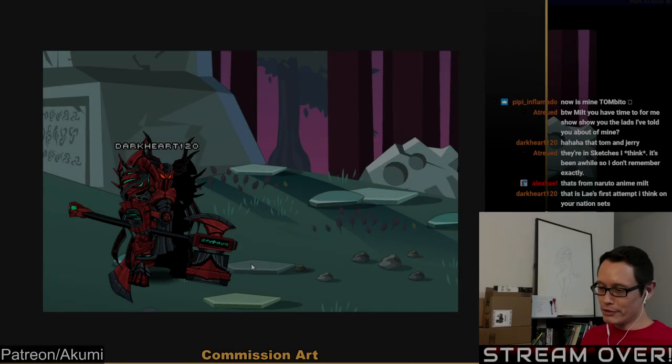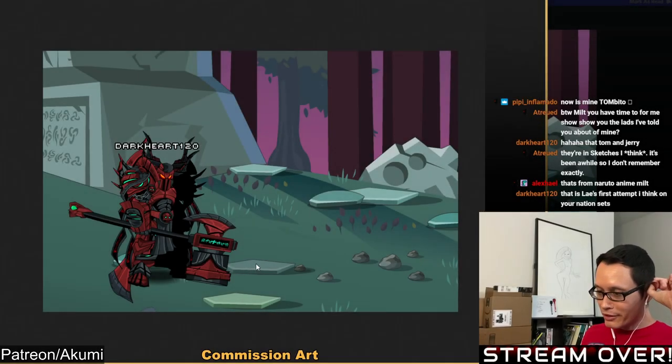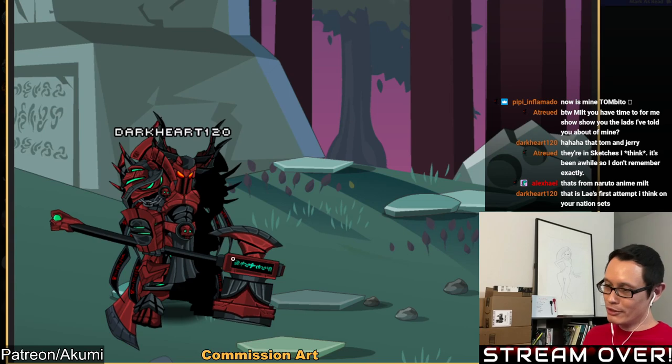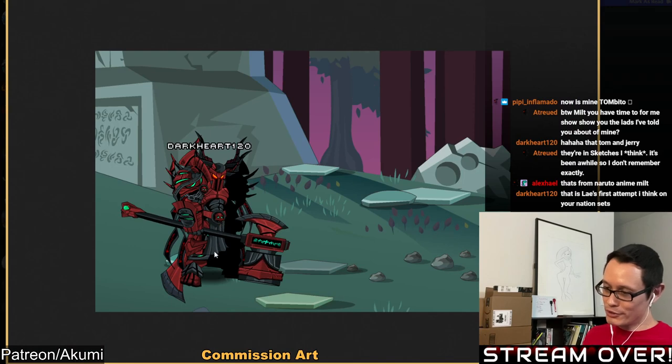This one looks cool. This looks like a juggernaut. He looks like he can break things. I like that helmet. This is definitely a Frankenstein. They took one of my armors and made it into a Hulk. I remember. I know these pieces. And I made a cool little hammer out of this as well. Got the chains. That helmet is new. I don't think I made that. I think the horns I made, maybe.